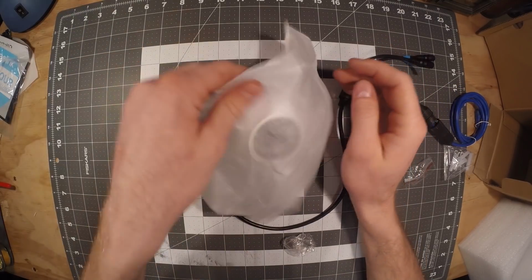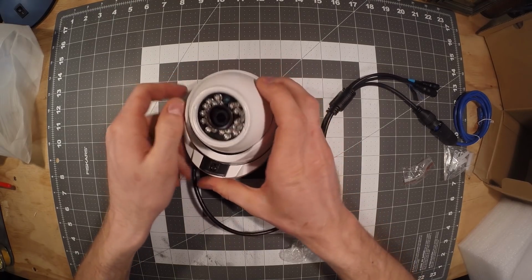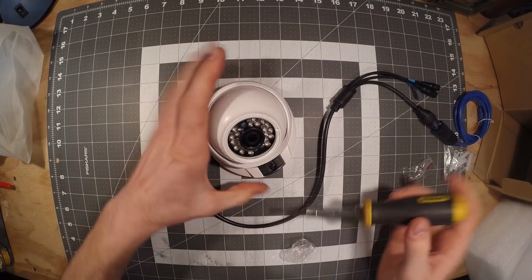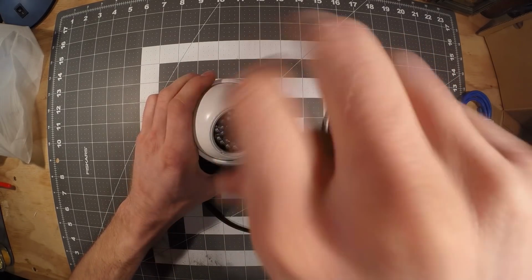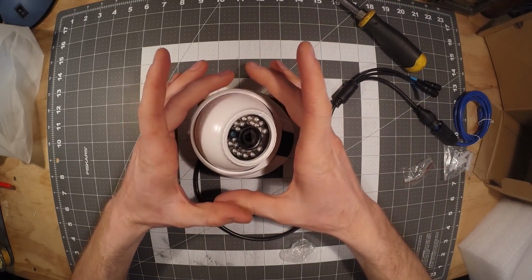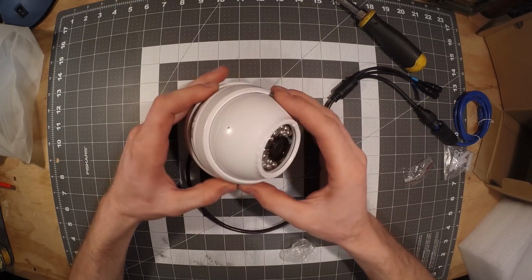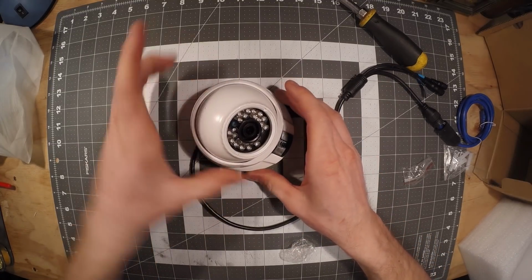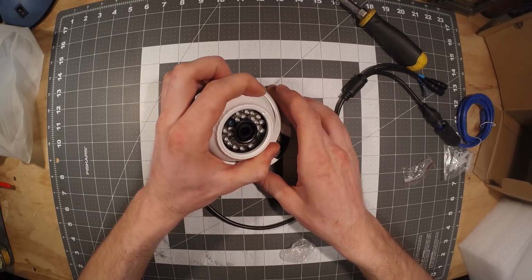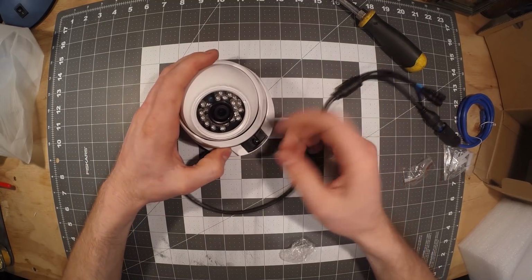Okay, now onto the camera. So here's the camera. Things that I like about this camera are the way that they implemented the way that you move it. I think it's a nice design. A lot of different cameras were set up in a way that you had this retention ring that you had to twist. You'd spin it like this, and it would lock the camera in place. The problem with those is that sometimes, as you were spinning this ring to clamp the camera down, the camera would actually twist a little bit, and it would mess up your positioning.